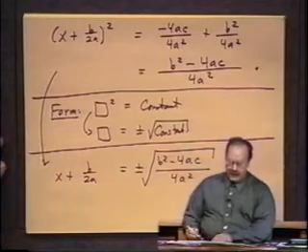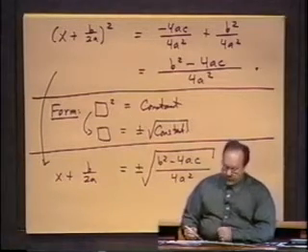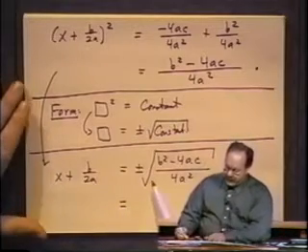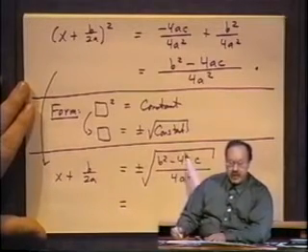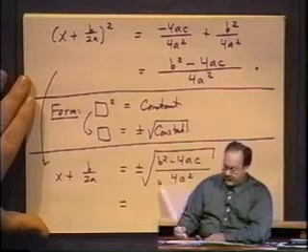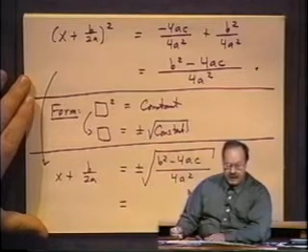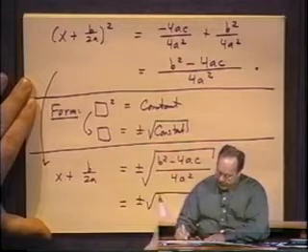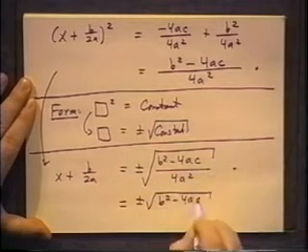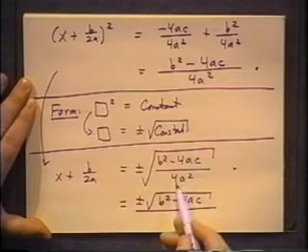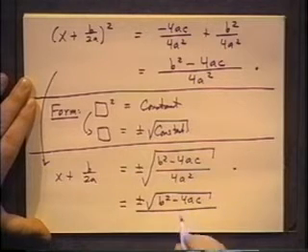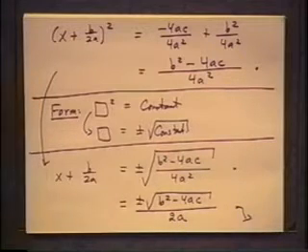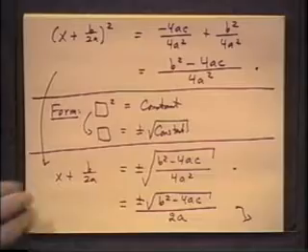Okay? Now we want to simplify this even further, of course. So I'll take one step here and then continue on the next page. A square root of a quotient is the quotient of the square roots. That means I can split the square root into the top and the bottom. So I'll make this plus or minus the square root of the top, b squared minus 4ac, over, and what's the square root of 4a squared? Well, it's 2a. So, with that in mind, I can move to the next page and continue.